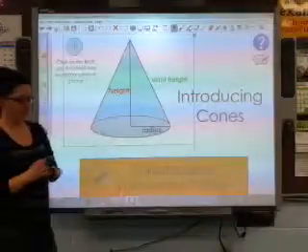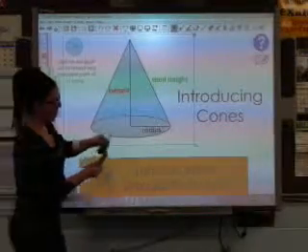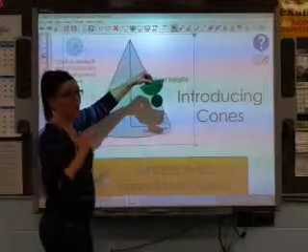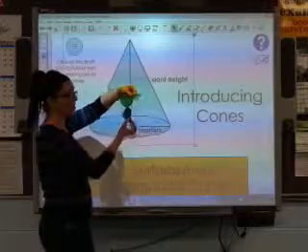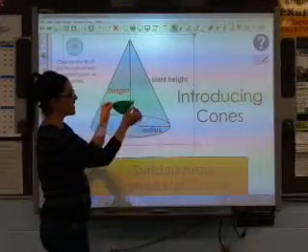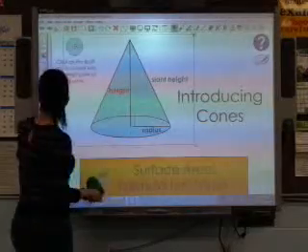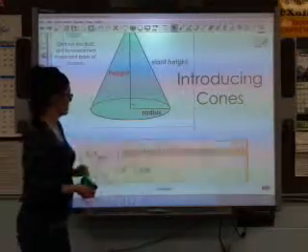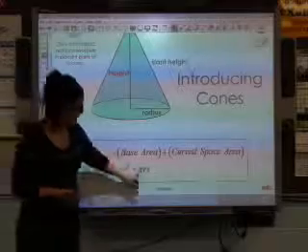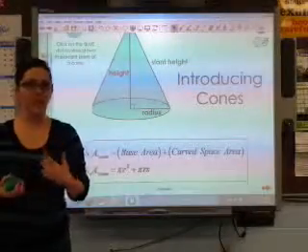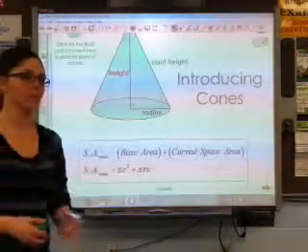When we look at surface area, if I unfold my cone and I get my net, I have a circle. So I know I'm going to have a pi r squared, because that's how I calculate the area of the circle. This curved part here is a tricky one, and this curved part gives me pi r s. That is the area of that curved surface.